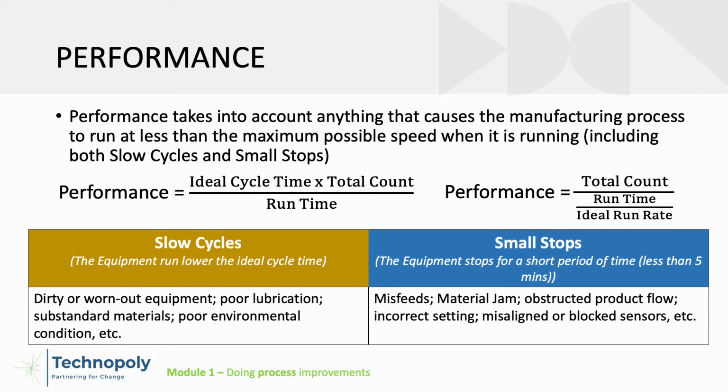The second component is about performance. To be able to measure performance, we look at how much we are able to produce given the time we have. To do this, we make use of the concept of cycle time, where we establish how much we can make. Oftentimes, the output of our process is affected by stops. When there are stops, we produce less. Therefore, by computing how much we should be able to produce compared to the actual production output, we should be able to establish our performance.